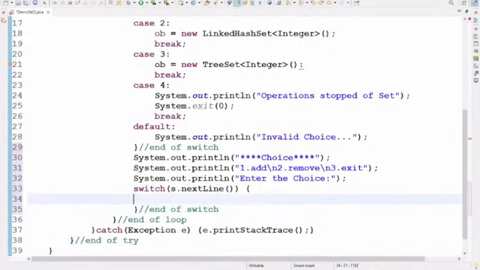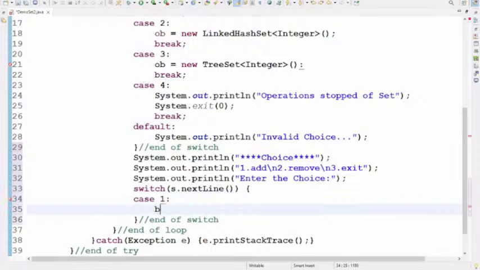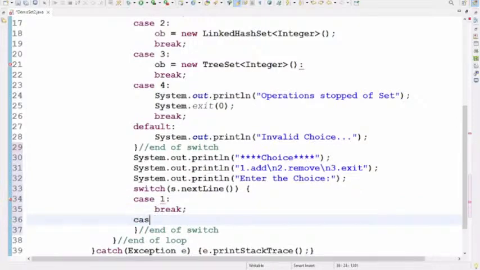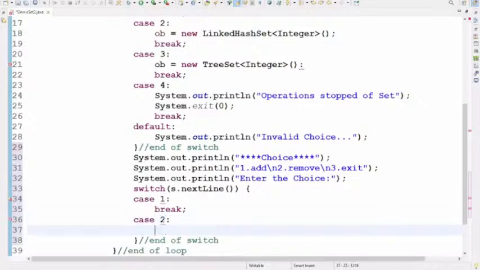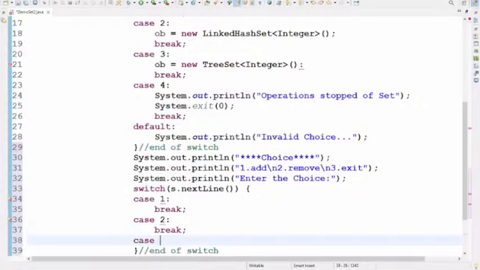Here add, remove and exit. Case 1, break. Case 2, break. Case 3, break.